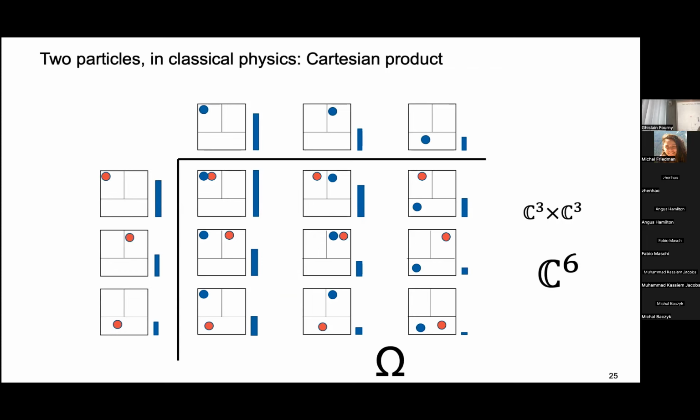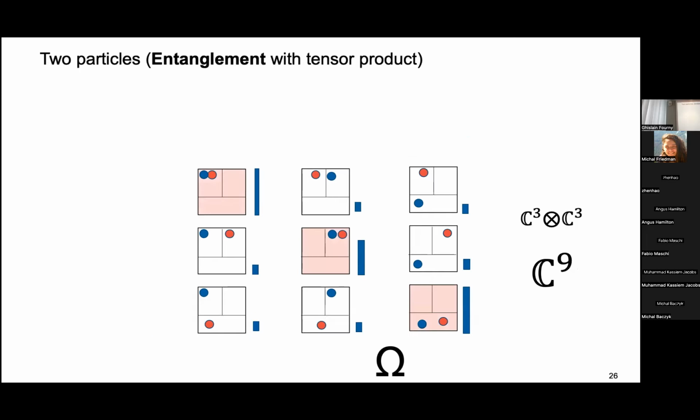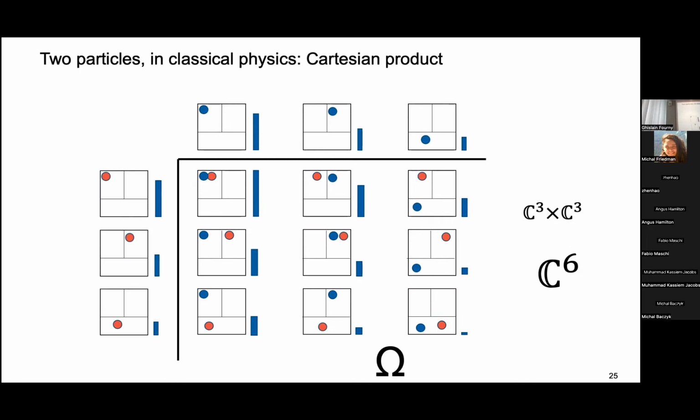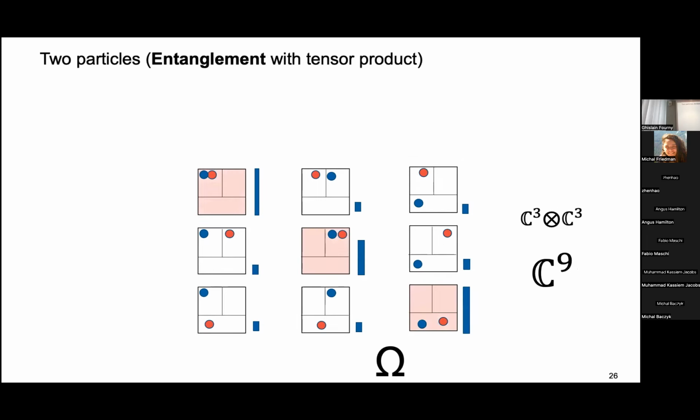In fact, if you know probability theory, this is just a probability distribution in which the two variables are independent, right? You can just express probability of AB as the product, probability of A times probability of B. What entanglement means in quantum physics, or at least 80% of the entanglement, is that instead of the Cartesian product, you do something scary that's called the tensor product. What does it mean? You no longer require the variables to be independent. Now you can have anything in there.